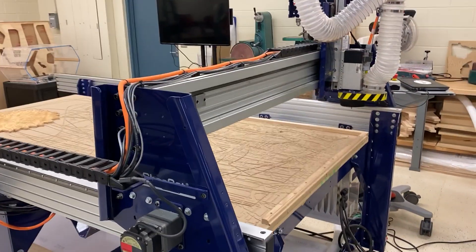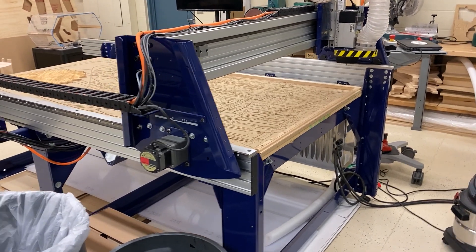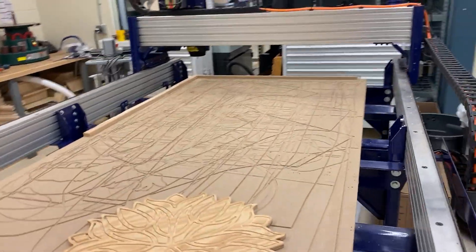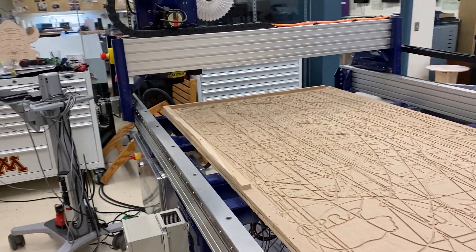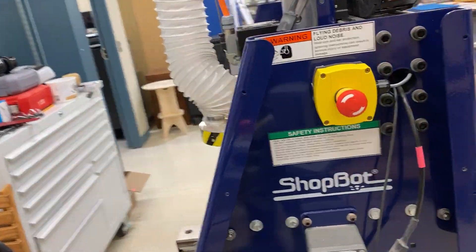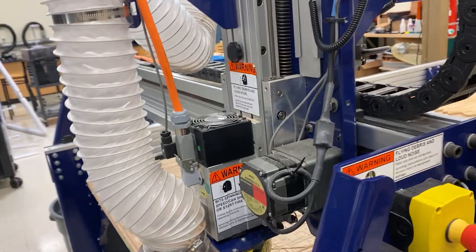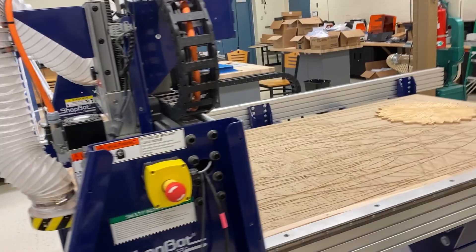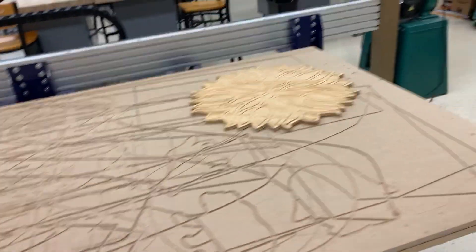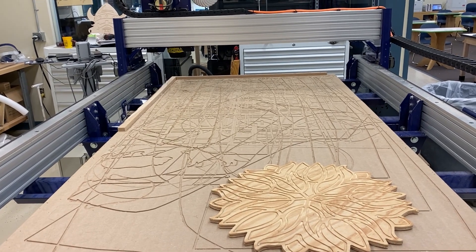Next up is our CNC router. This is a pretty expensive machine that costs about $35,000. It's a four-foot by eight-foot ShopBot — ShopBot is the brand, the name of the company that makes them, out of Georgia. What this machine will do is it will cut just about any kind of material except for metals, since we don't have a way to cool the spindle or the cutter when cutting metal. Here's what the bit looks like — this is called a single head. The more expensive machines can have multiple heads that rotate through. It's a pretty loud machine when it's running, and a really fun one to run. We use this mainly in our advanced class — once you take FabLab Essentials, you can take the advanced class and learn how to use the ShopBot or CNC router.